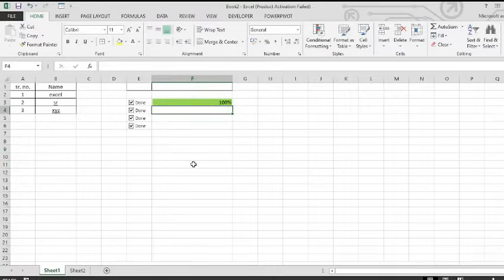Okay. So now the user is asking us whether we can change this color or not. Yes, you can, it works totally fine. You can change the color of this, and if you change the color of the complete cell, then it will give you a result like this. See it, it looks really bad, right?